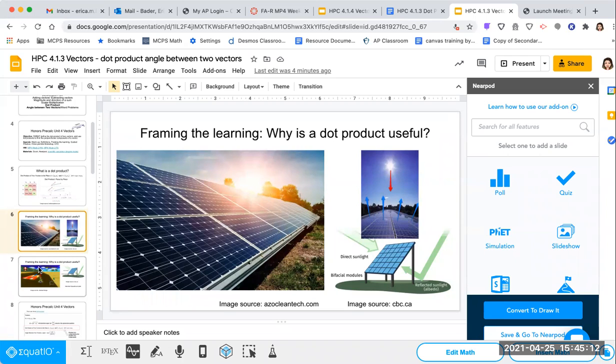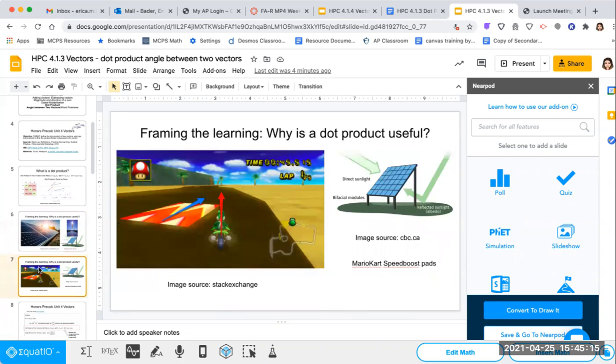Okay, another probably more close to home example is if you play Mario Kart, whenever you go over a speed boost pad in Mario Kart, you really want to hit it straight on so that your vector components are lined up, and that gives you the biggest speed boost, right? So whoever character you like to play in Mario Kart, if you're going straight through that speed boost, lining up in the perfect direction with the speed boost, you get the most speed. So that blue vector is showing the direction that you want to go in. Here you see that this character is not quite doing that, right? This character is coming at it at an angle. It looks like it's not going to give as much bang for the buck.